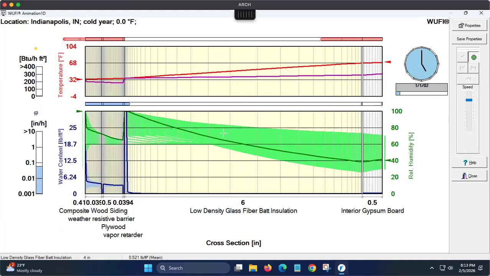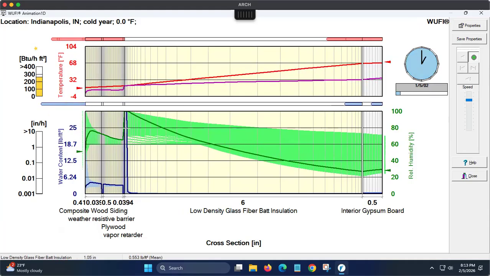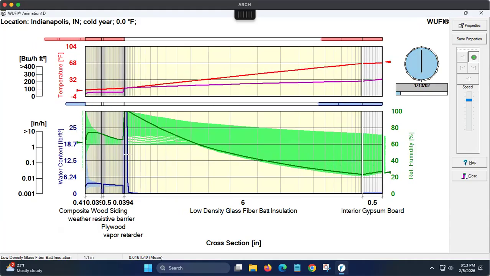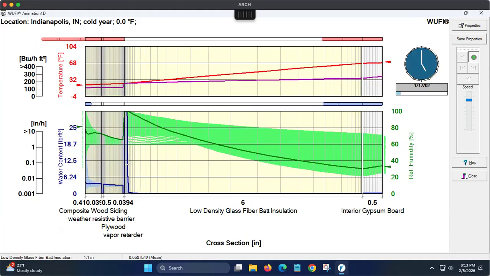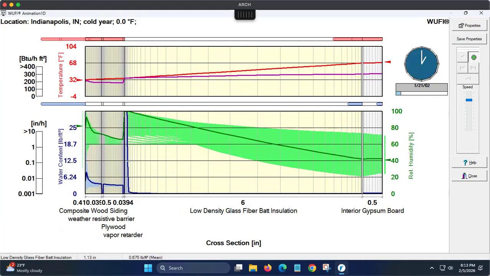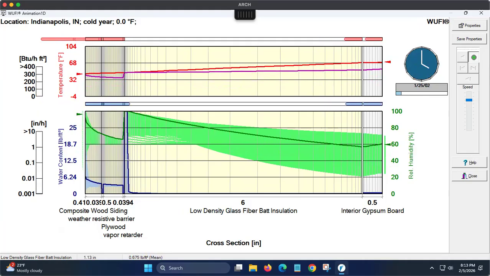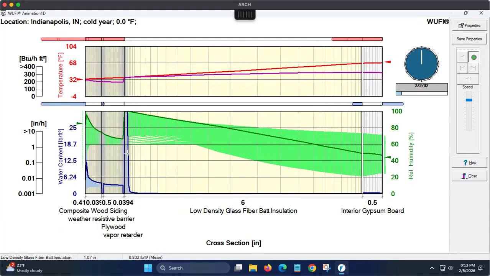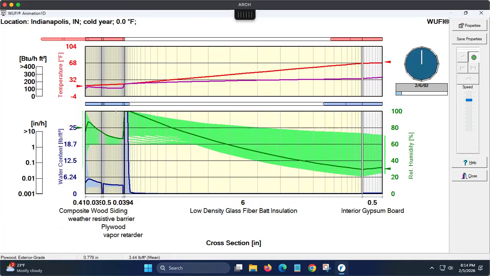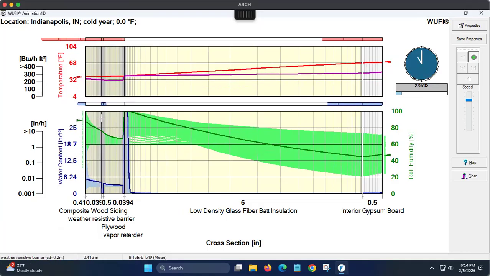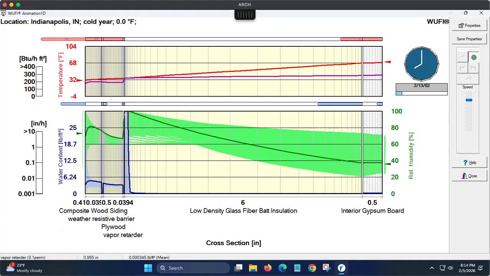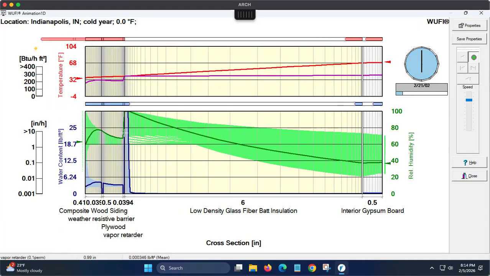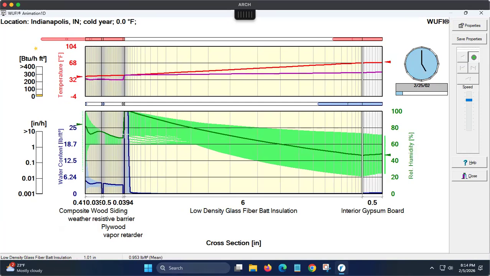Now I'm into January, the middle of winter, and I have a very real bulk water issue starting to reveal itself just behind my wall sheathing. So this is concerning, and this has to do with the assembly not being able to dry at this location. So while moisture can drive one way or the other, I do have my weather resistive barrier, and I do have my vapor retarder located here, and it was a 0.1 perm product, as you may recall.